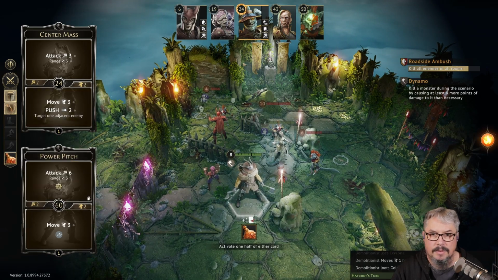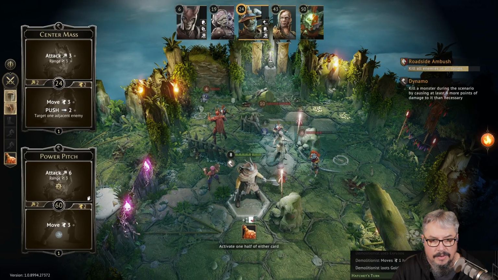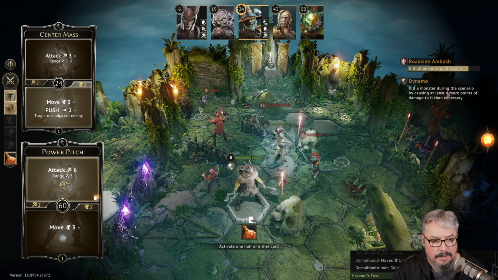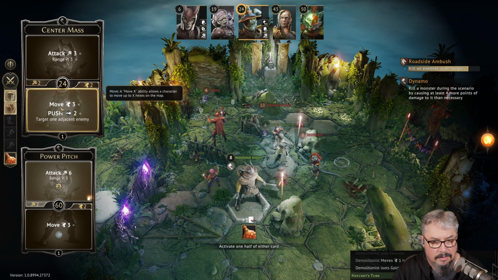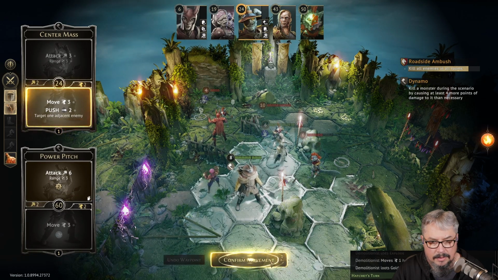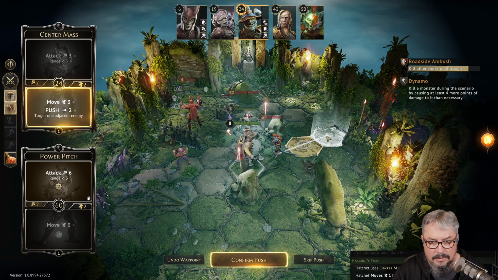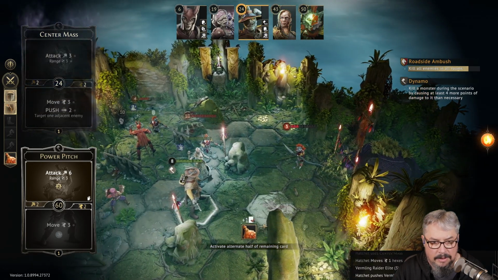All right, Hatchet's turn. So, how many cards? You're running out of cards, but still got a few. There's only three left. We could go for a huge hit. Get 2 XP as well. Here's what you could do, right? You could do that. Skip the movement. Confirm the target. He gets damaged pretty good.